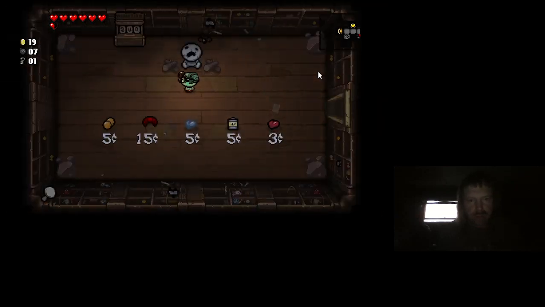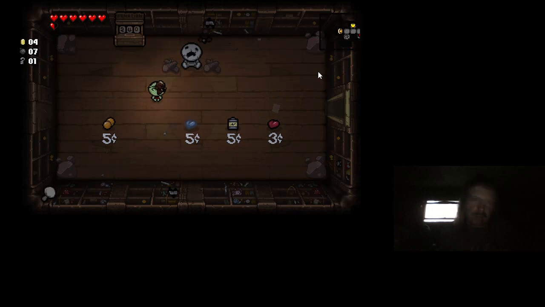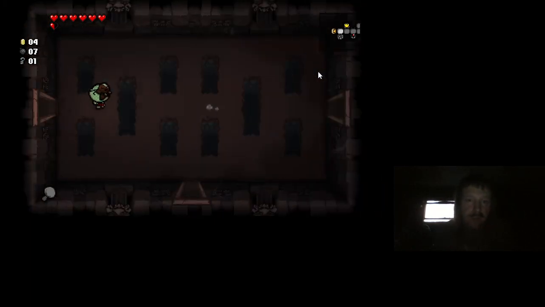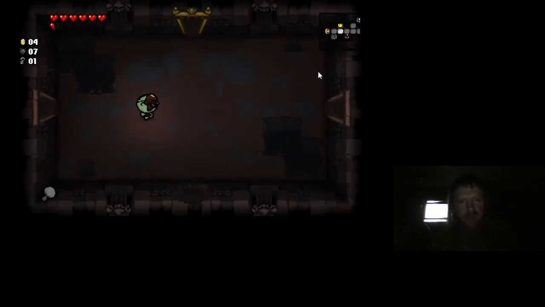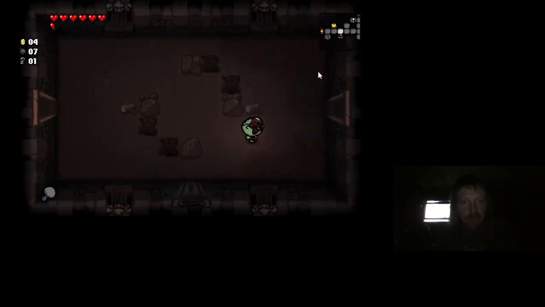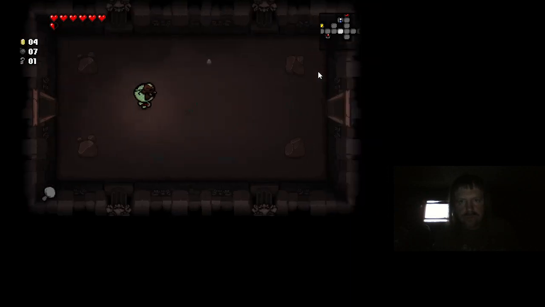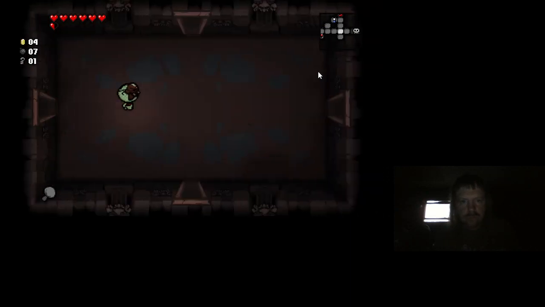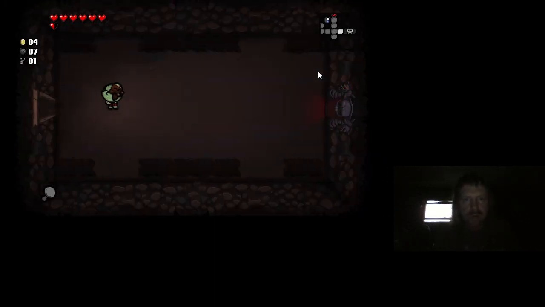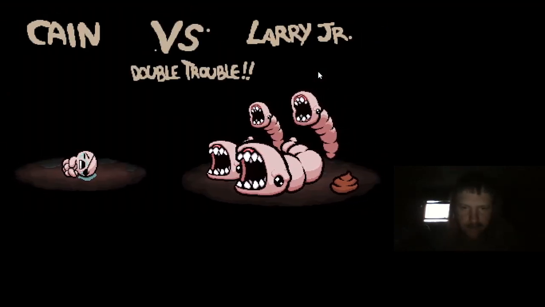I don't know what the 15 item does, but we'll... Champion belt. Well, we got our damage up, though, so that's good, but the challenge also went up, which is probably not exactly good, considering I'm never good anyways. Oh, here we go. Here's the boss. Oh, no. Double Trouble Larry Jr.